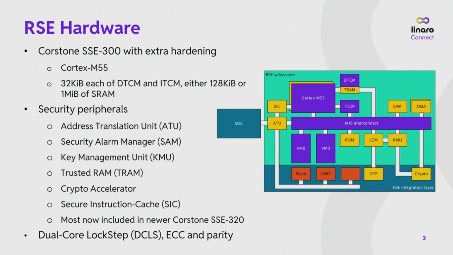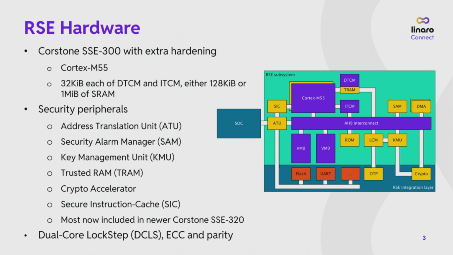What else? There is TRAM, which is basically doing encryption for the tightly coupled memory at the top. Then there's a crypto accelerator. On an ARM-based solution, of course, it's a CryptoCell 315, but our partners can replace it with another crypto accelerator. But from an RSE design threat model standpoint, the crypto accelerator is a mandatory component because that is what brings the side channel protection when you're doing cryptographic operations as well. So quite an important component there.